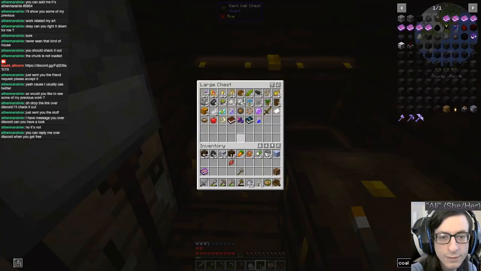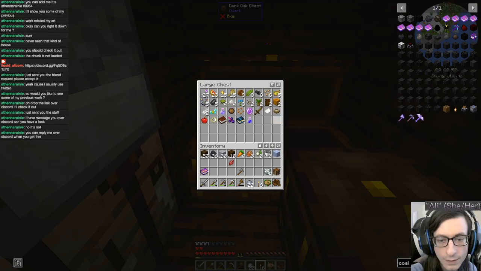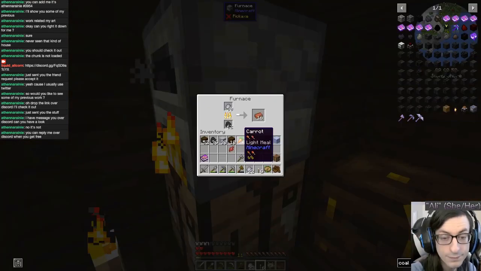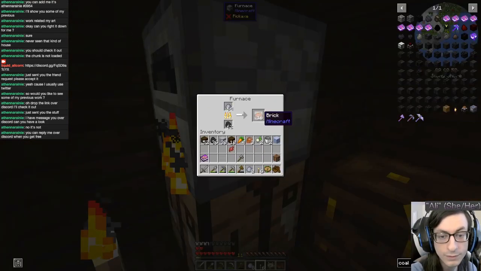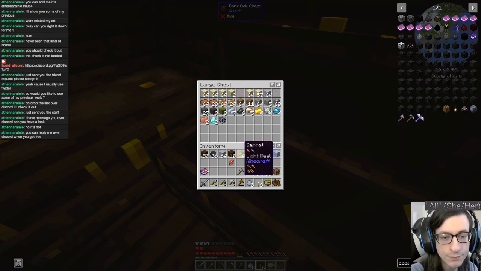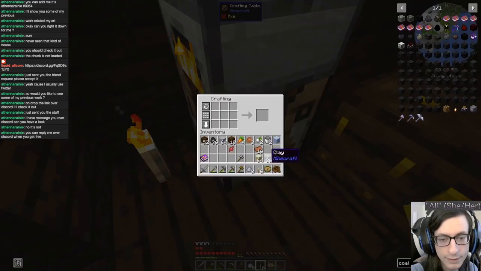Oh, wait, is that zinc? Yeah, cool. Okay, almost overlooked some zinc here. That probably belongs in this chest. Cooking up these bricks. So we need clay, sandstone, and brick. All right.